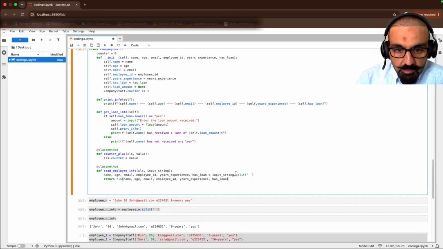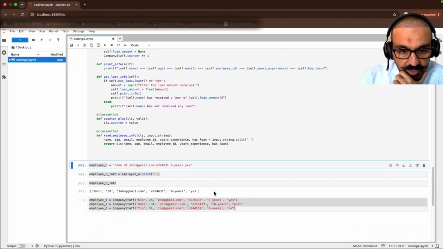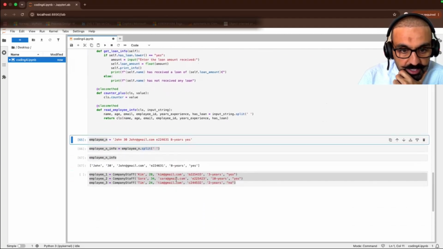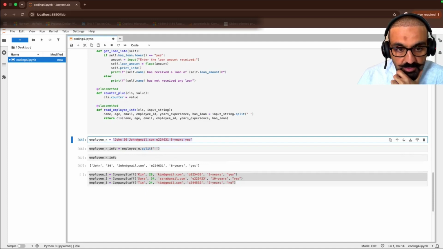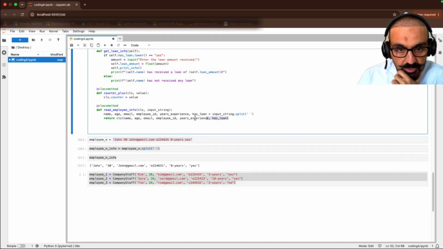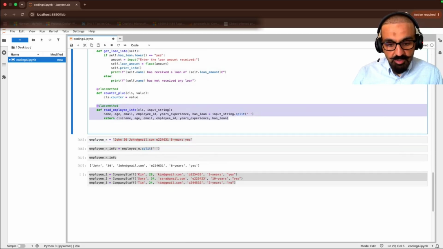Okay, let's run this cell and see, if we introduce one string, how this alternative constructor that we wrote here can help us split it into separated information.